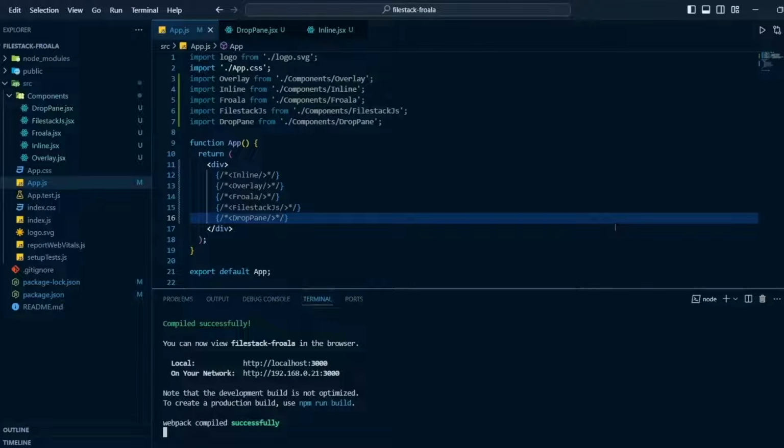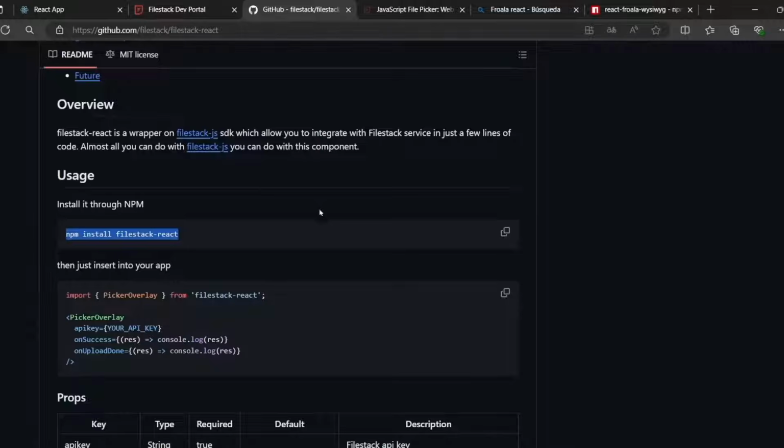And well, right now, I'm going to explain more about Filestack. So in this section of the webinar, I'm going to show you how you can actually upload your files using the Filestack Picker. The Filestack Picker is a beautiful interface that you can use to directly upload your files. And well, since the application was built in React, I'm going to show you how to use the React Filestack SDK. In order to use this SDK, you just need to run this command into your terminal in the folder of your application, and then you will be able to use all the components from this SDK.